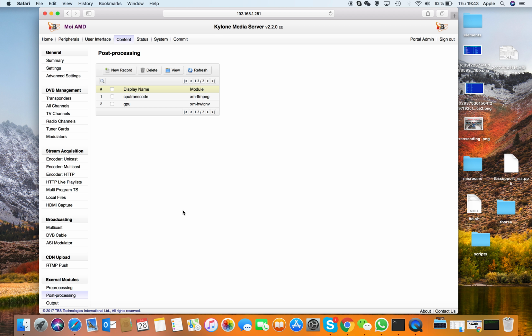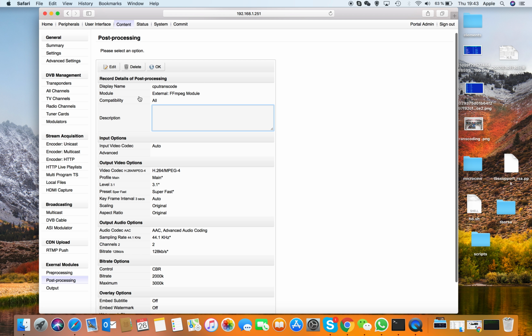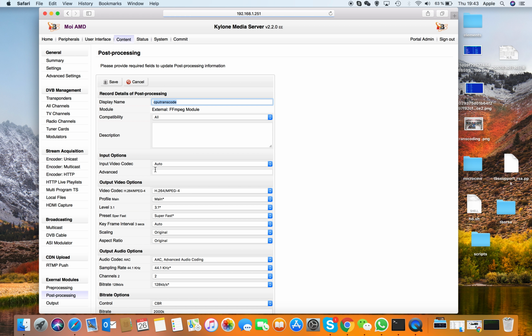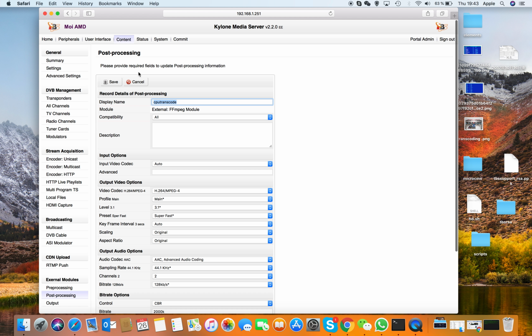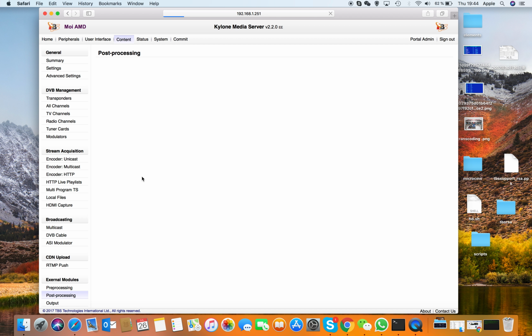Another important set of transcoding modules is here in the post-processing. There are transcoder modules, transcode with the CPU. It looks like this. Here you can edit, you can select different kinds of filters to transcode your content, live stream transcode, static streams, or static movies and stuff like that. If you want to transcode, here you will find all the information and all the parameters to transcode your content.